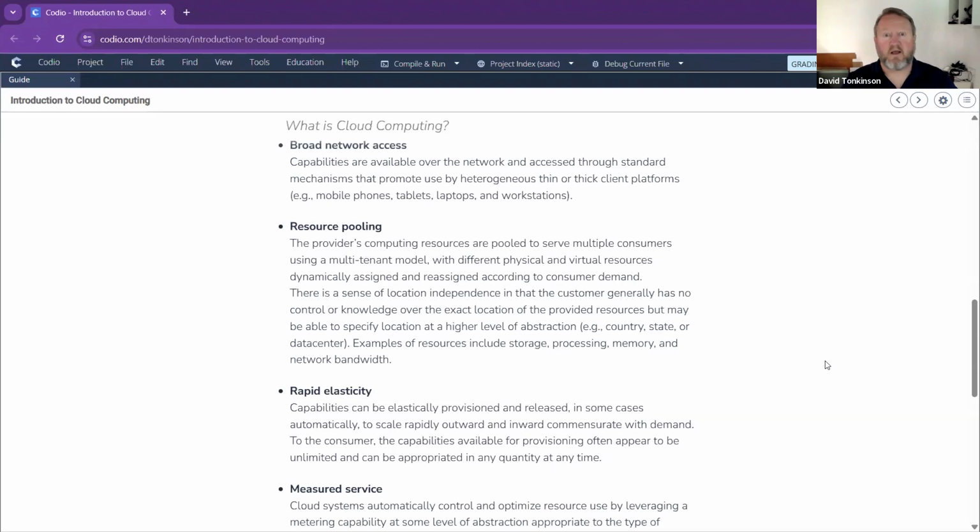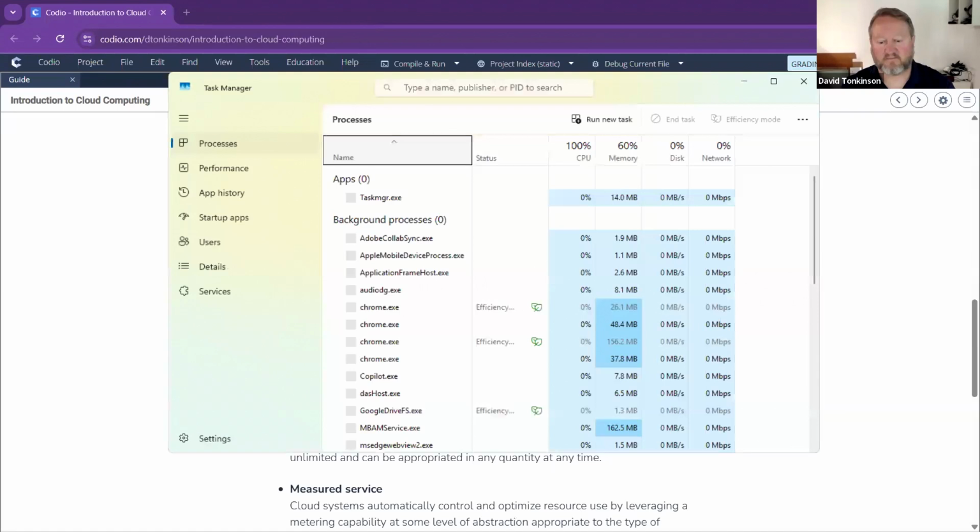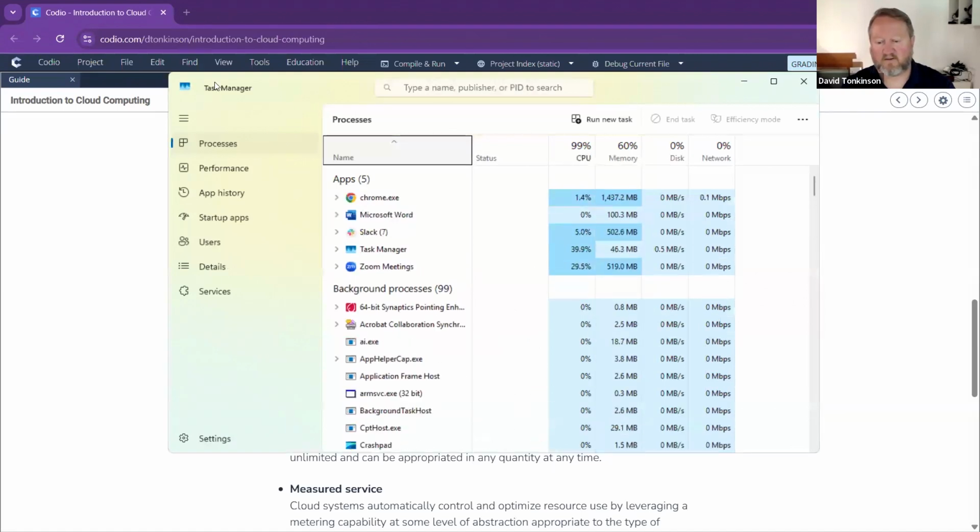Here's a little guess. Does anyone know what their processor is currently running at the moment? How fast and how much processor percentage they're running at the moment? Smash it into live chat if you know what it is. Is that 3.4%? What processor utilization do you have? If you're on a Windows machine, it's in Task Manager. Wow, my processor is pretty busy, isn't it?